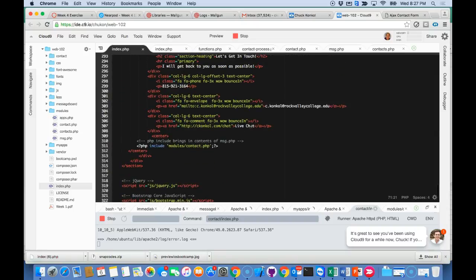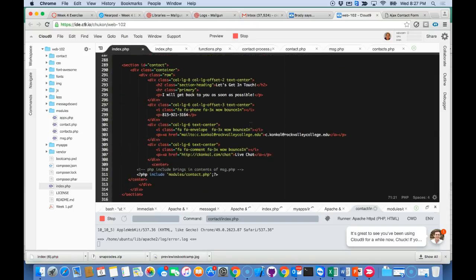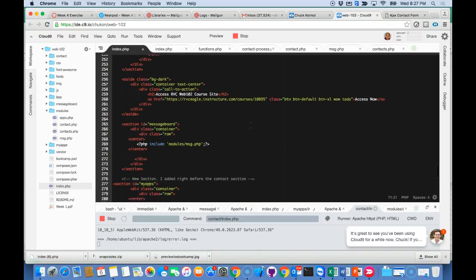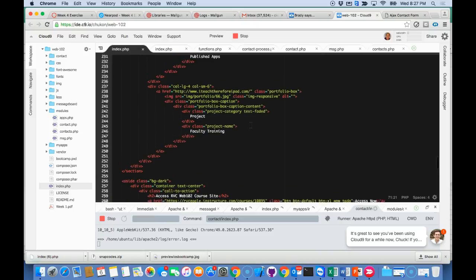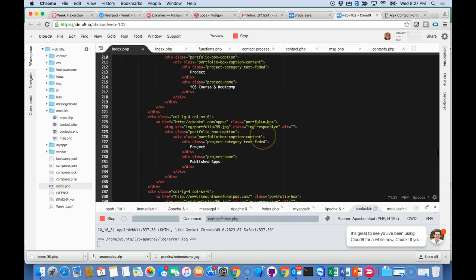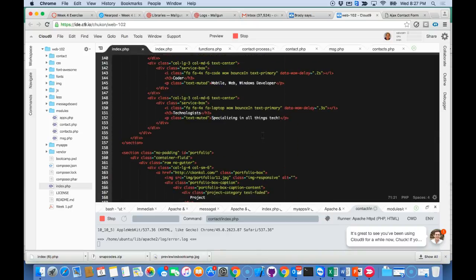The easiest way to do it is go to the very bottom section of your site, whatever that section might be. Somebody tell me what the last section you have on your site is called. Anybody? What is it? Not only a line, I just need a name of the section. Here's a section example, section ID equals portfolio. So what do you have on yours?